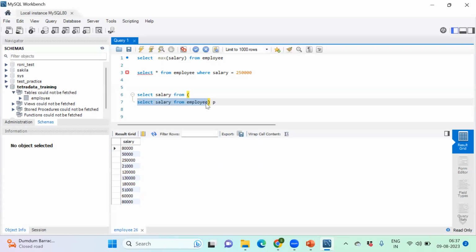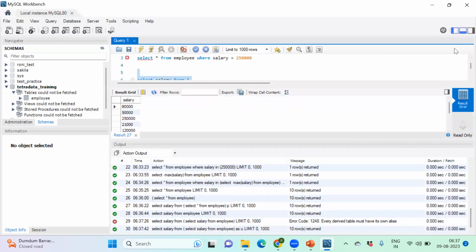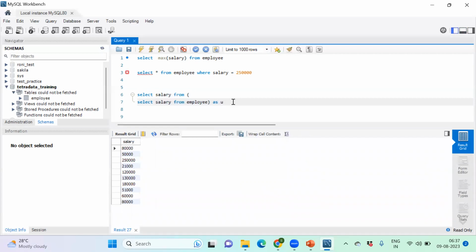In these kinds of cases, I need to alias the table name as well. This entire data set I'm aliasing as P. If we do not use this P, it should throw an error. When I'm calling a query from outside a query, I need to alias this particular data set with a separate value. Anything you can put, no issue, but we need to alias it. Are the things clear?